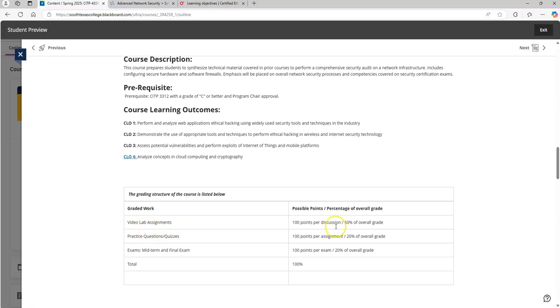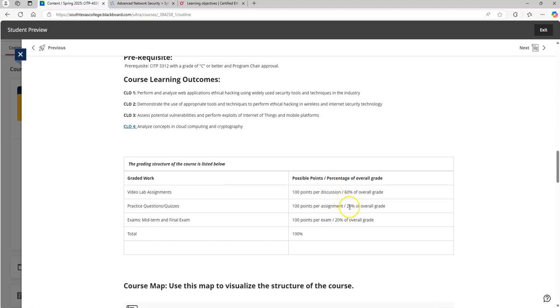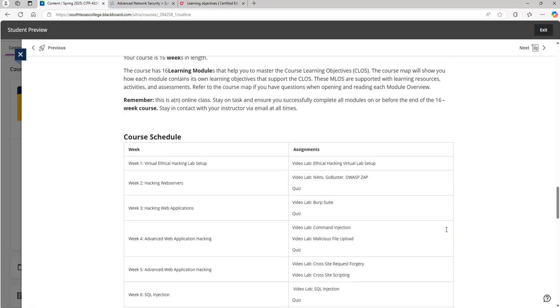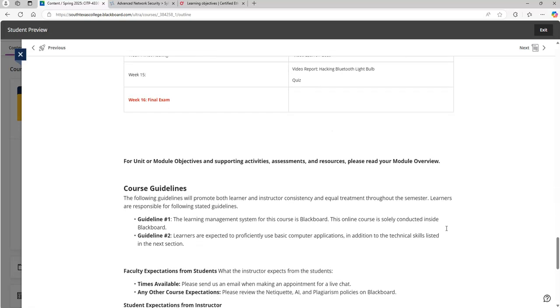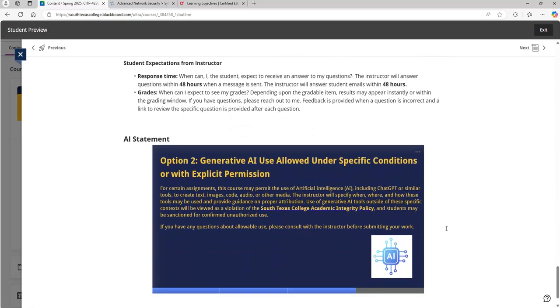So lab assignment, video lab assignment is 60%, quizzes are 20%, and exams, midterm and final, are 20% total. So each of these exams is worth 10%. Okay. So if you ask me what's my grade so far, well, each time that you finish an assignment, I will put the grade next to this and then add all the points at the end of the semester. Okay. So please review this. This one is similar to the syllabus that I just went over.